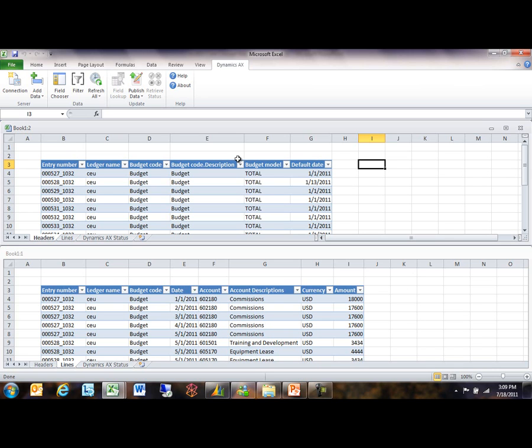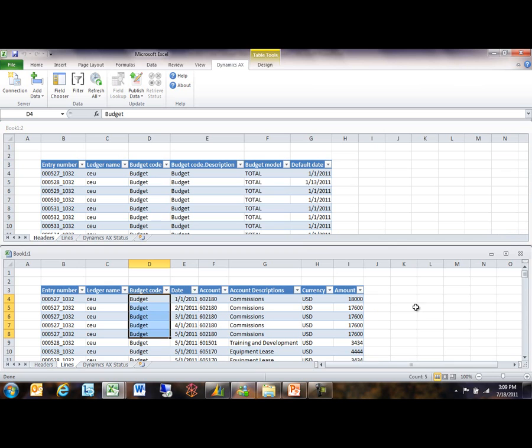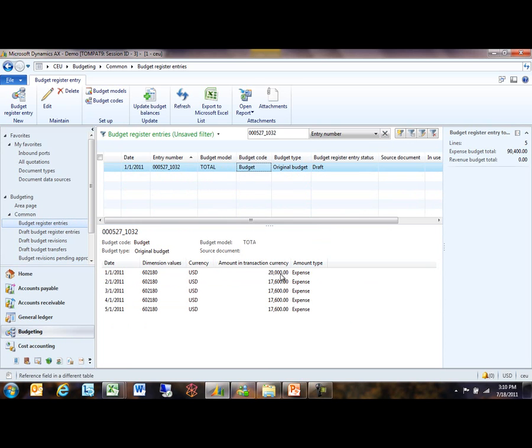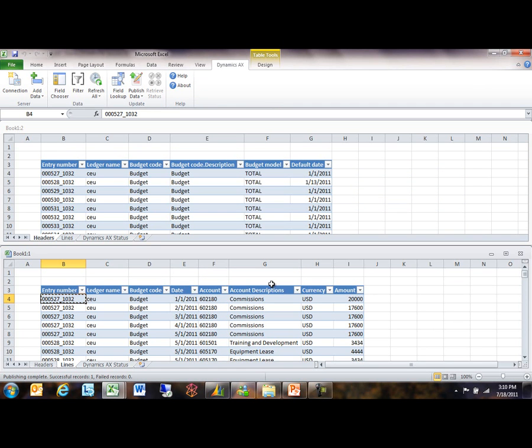So let's go ahead and just change some information here. If I say 527, if I just make a very simple change, this 18,000 and change it to 20,000, but my remaining lines for this same transaction remain at 17,600, I can go ahead and publish this change, and that one transaction is going to be updated. If I want to validate that in the client, I can just copy that entry number and filter down and see that indeed I have 20,000 for my one line and my other lines remain unchanged. So I'm updating a part of that document with that change.